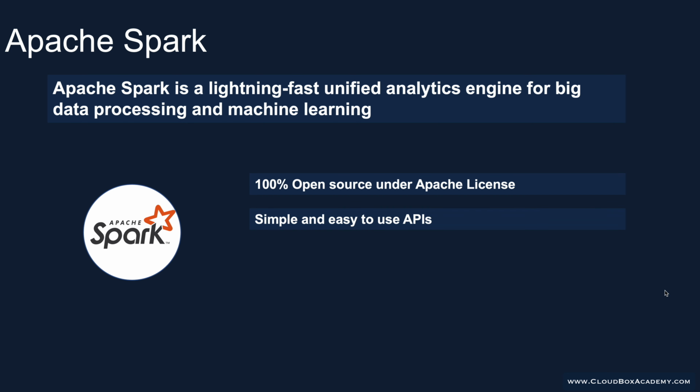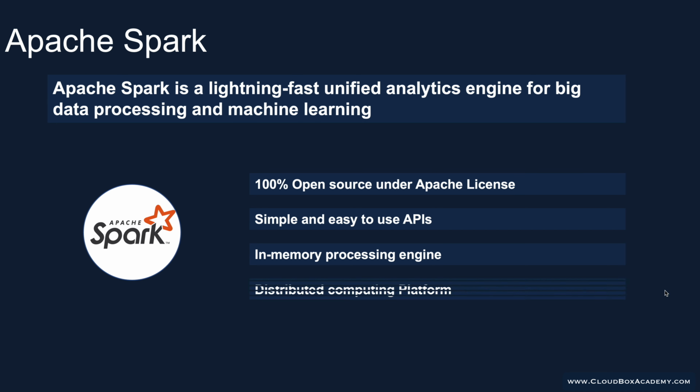Spark was built from the ground up to address the shortcomings of Hadoop. Hadoop was slow and inefficient for interactive and iterative computing jobs, and it was hard to learn and develop. On the other hand, Spark offers much simpler, faster, and easier APIs to develop on. Spark can be 100x faster than Hadoop for large-scale data processing by exploiting in-memory computing and other optimizations. Similar to most of the big data engines, Spark runs on a distributed computing platform.